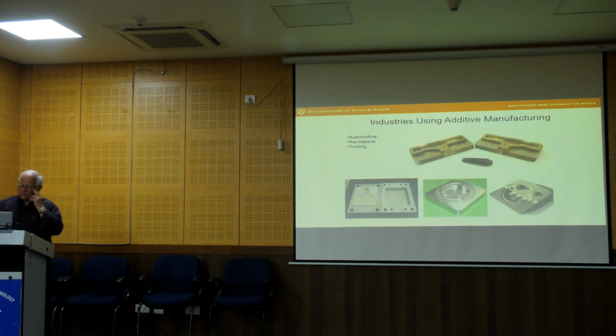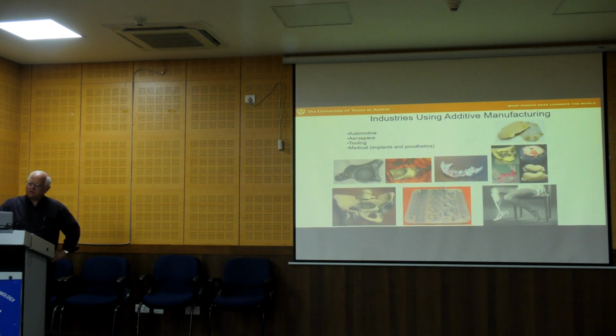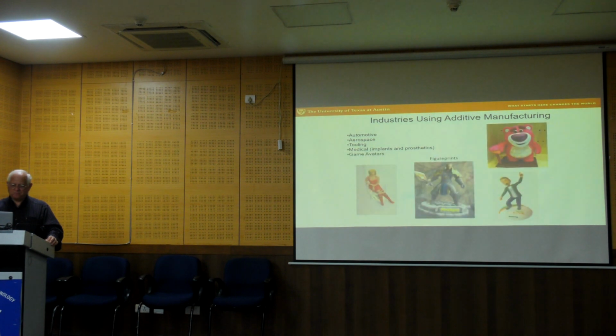Another area, I'll rush through the rest of these. Tooling is an important area. We make one tool and use it to make a lot of parts. Medical applications are very important as well, and I'll show some examples here. It's both on the right side, surgical planning models, which are very valuable, to the middle bottom. Dental coatings is probably the most popular use of additive manufacturing in biomed. And then, of course, there are a variety of implants that have made it to practice as well.